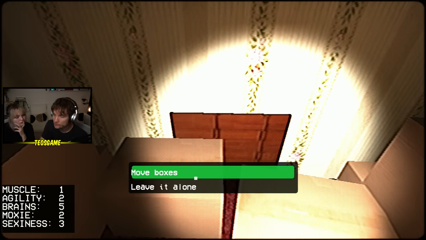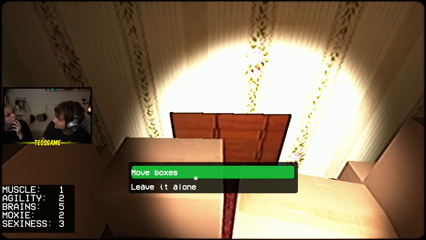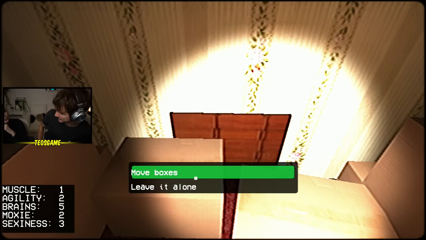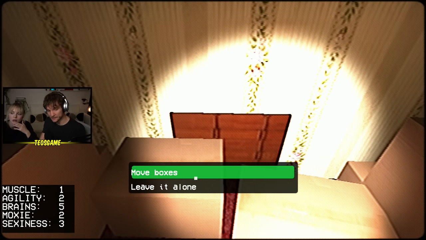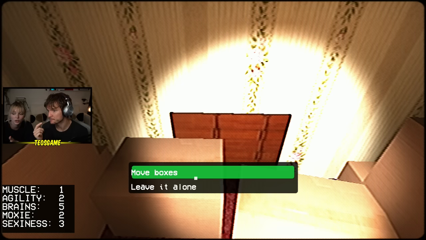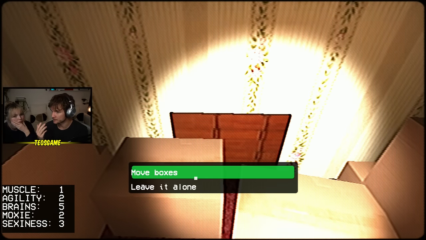If I don't move the boxes, little Timmy doesn't go in here to hide. Because my theory is that he's going in there. Oh, he has the key. Maybe he has the key, yeah. And if I leave the, this is why it's asking. If I don't move the boxes, he hides in a wardrobe instead of going through here. That's my theory.